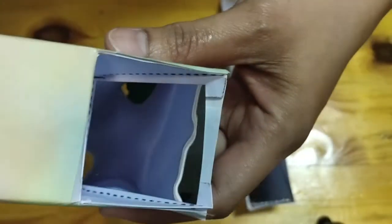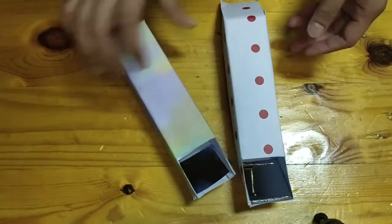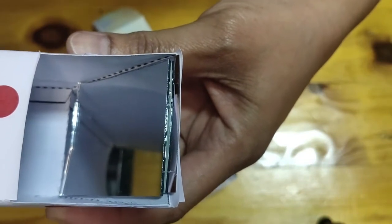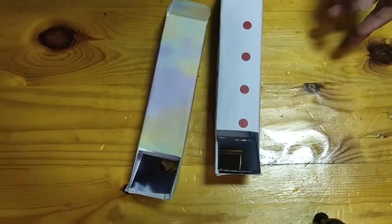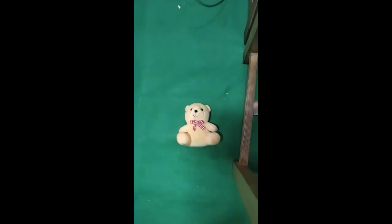We're done! I have two kinds of periscope now. One with the mirror sticker and the other one with the rear mirror. Now we will try this periscope.